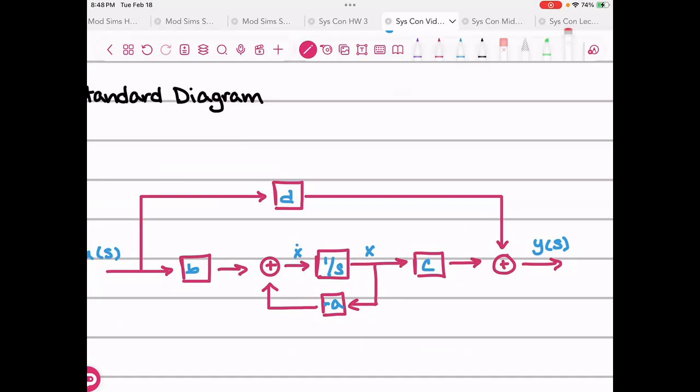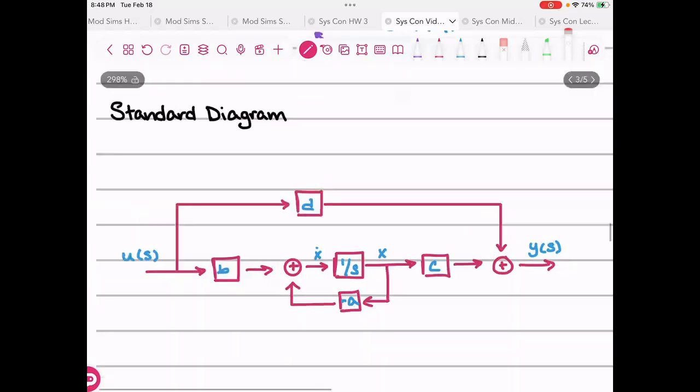So if we take a look at the y, we know that the y is actually the sum of two things. We have the sum of d times u of s and of c times x. Now keep in mind when you're writing your transfer function, you're going to want to not include the u of s because the entire thing gets multiplied by u of s as a consequence of the y over u equals H of s formula. I digress. But this is just for the sake of reading the standard diagrams. You can also always note here, you can solve for your x dot.